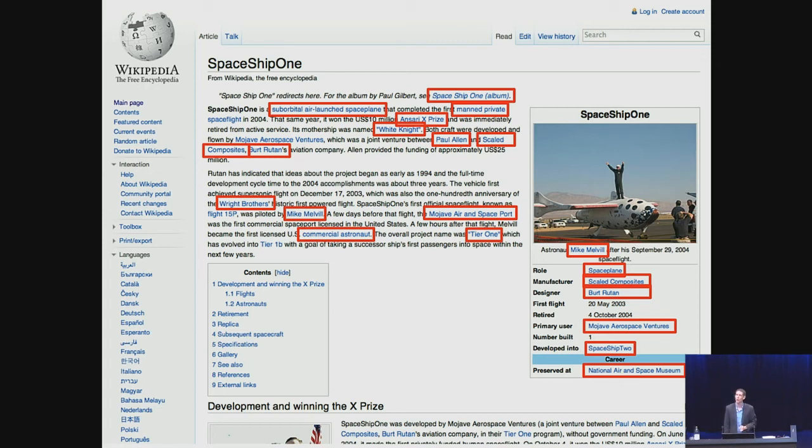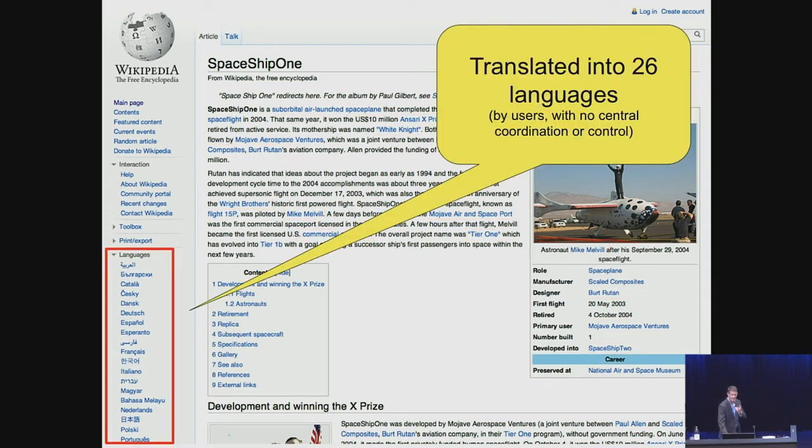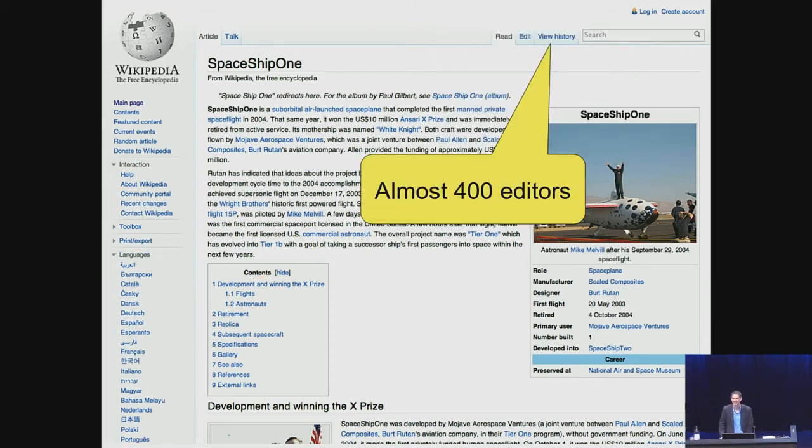Hundreds of hyperlinks, scores of hyperlinks, to the biographies of the individuals involved, the material science, the history of the X Prize. It goes on and on. Imagine trying to tell a story to a 16-year-old without hyperlinks now. It seems ludicrous. It's translated into 26 languages. What institution is able to do that with their workforce inside their institutional walls? There are 400 editors. Imagine your boss coming into your Web 1.0 organization and saying, hey, everyone, we're doing a new project that's going to have 400 of you editing it simultaneously. There's no way the broadcast idiom will yield to this kind of force.